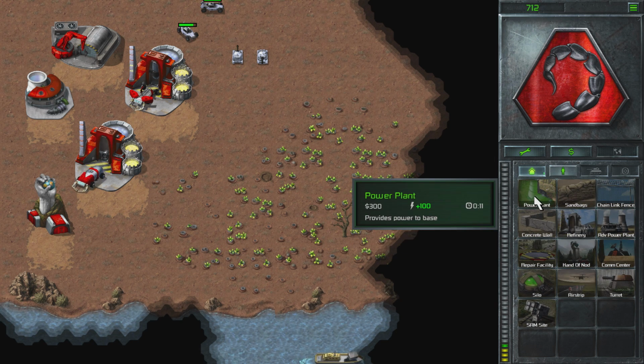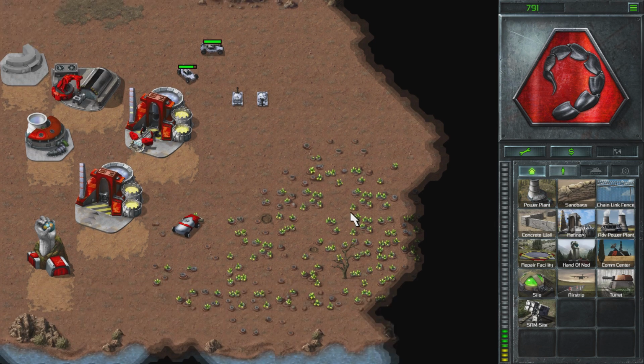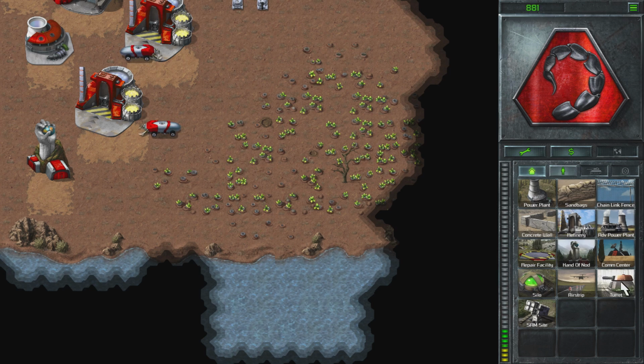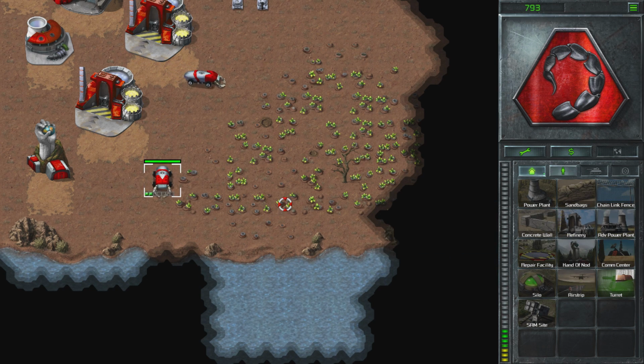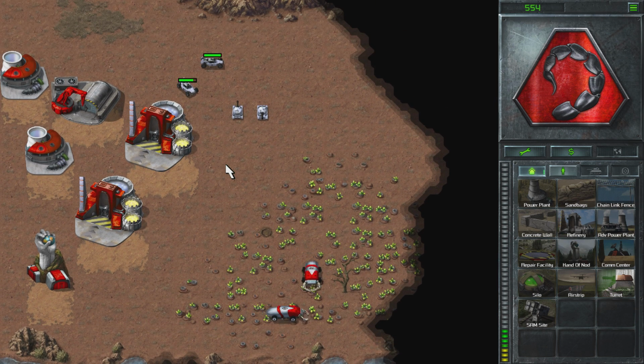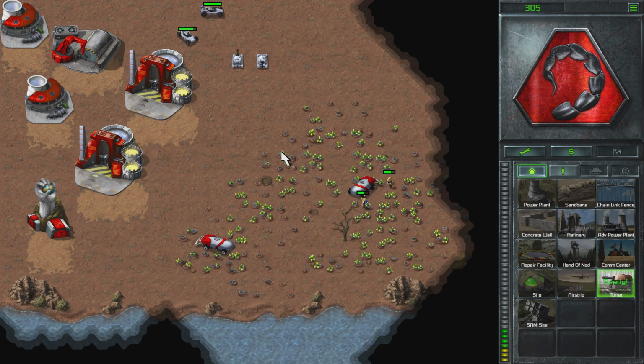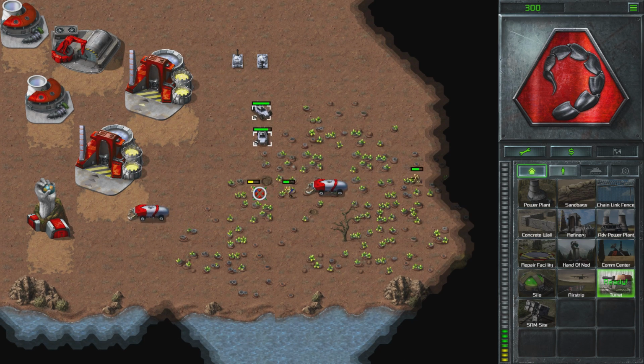Let's get another power plant. Let's build that here. I think that's, yeah, that should still be enough. Far away enough from the other shore. You harvest here, and let's maybe group you slightly differently. There we go. So here is GDI, that's okay.